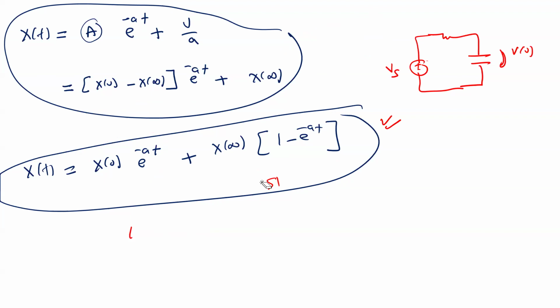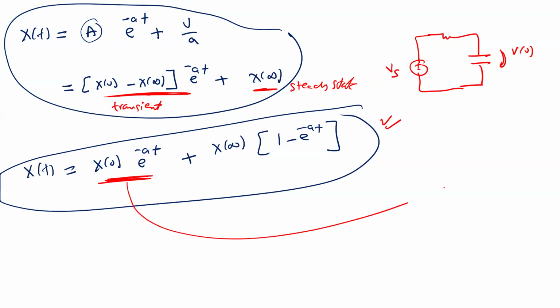So here again, the solution I have in two forms. This form here is for transient. I switch it, and this is for steady state. So one equation, this equation here, can give me one part for transient and one part for steady state. Okay, but if you look at this equation, this part is going to give me the contribution of the initial value of the capacitor. How it's going to contribute, because this one is the initial value, okay? But this one is going to give me the impact of Vs.